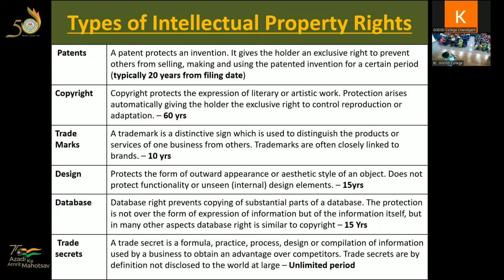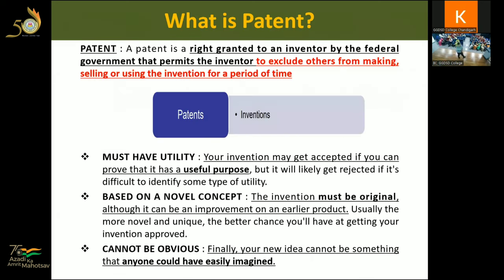But in case of marketplace, when an individual is converting an invention or a number of inventions into the form of a company, the companies are not sharing that information for a longer period of time, and they are keeping that secret for producing the product, and that is giving them the return. Like in case of Coca-Cola or McDonald's, you will see that there are formulas. In case of Coca-Cola or Pepsi, there are formulas. They are protecting it. In case of McDonald's, the sauce which they are preparing, they have a secret formula for that. Now, all are being protected, and this protection is given for an unlimited period of time. And unlimited is till the existence of a company or till the existence of the individual.